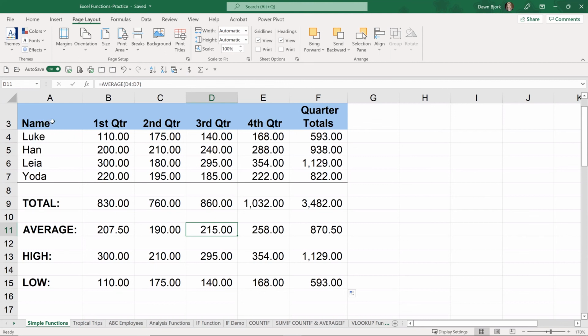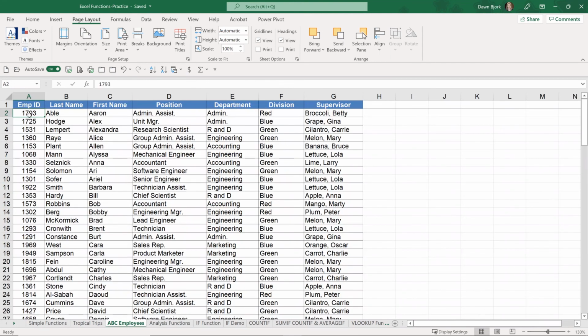Let me know if you have any questions, but let's go ahead and move forward and look at some other possibilities, some other functions that are always helpful to know. Here I have a list of data where I might want to know how many I have.